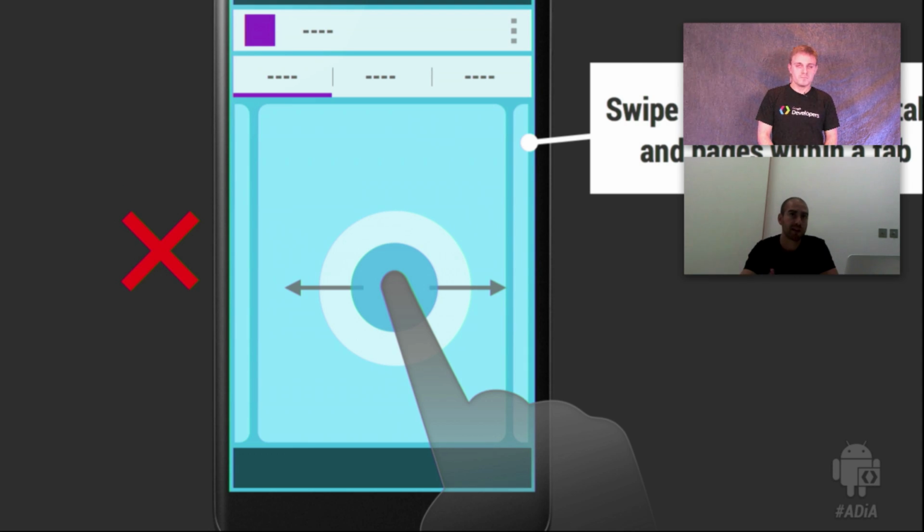When you see a tab, you expect to be able to swipe to change between them, not to move the content within it. So one thing to add here is that if it's part of the tab, maybe like a small section that's swipeable, let's say you have a horizontally scrolling photo gallery or something like that, if it's part of the tab, then it's generally okay. There are cases where it's possible to do this.